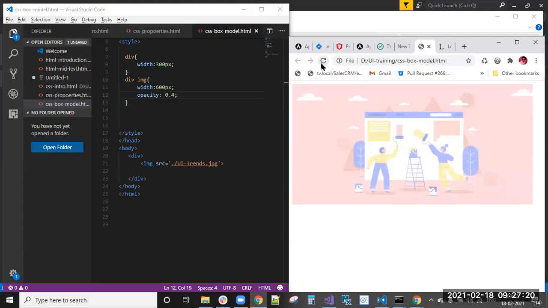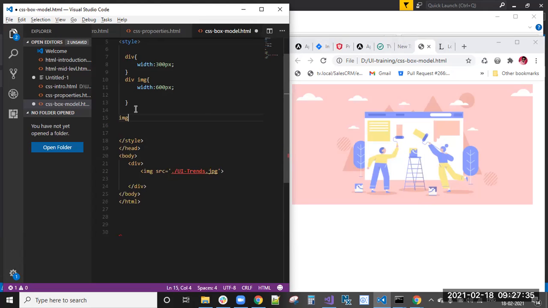Opacity is useful for transparency purposes, mostly for hover effects. Okay, hover effects, I will show you that. img colon hover.